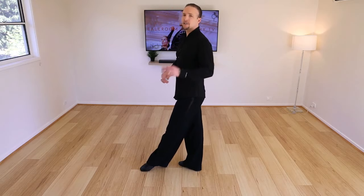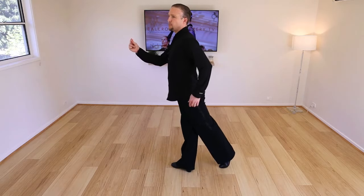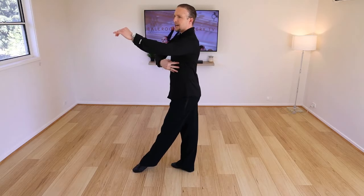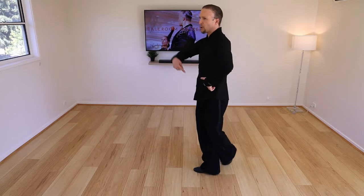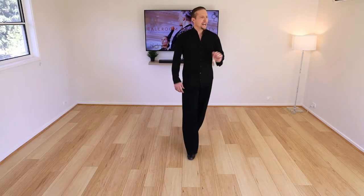For backward locks: same principle. Standing on the right foot, left foot pointed forward. Settle the shoulder weight on the right side — the right hip moves slightly forward, not backward. Here is the paradox of dancing: just because you're moving backwards does not mean your body weight moves backwards. This is what throws people off balance. Your weight must actually come slightly forward when commencing to move backward. So shoulder weight settles, right hip rotates, left side moves backward, the foot goes underneath and crosses in front, then the hips rotate again to exit.